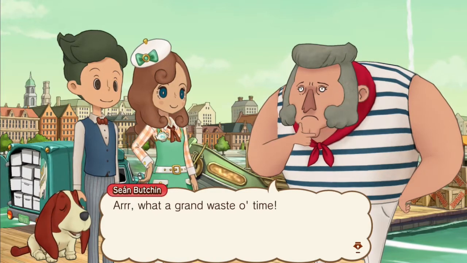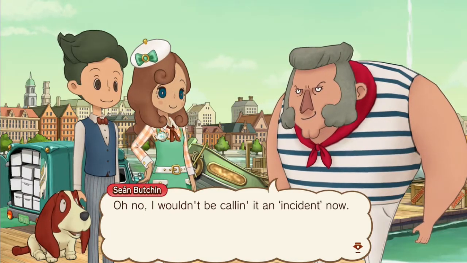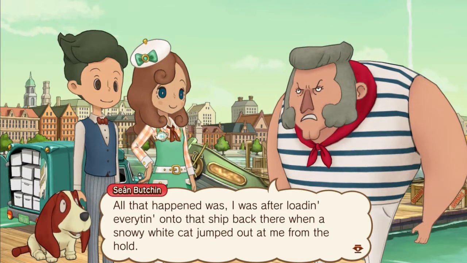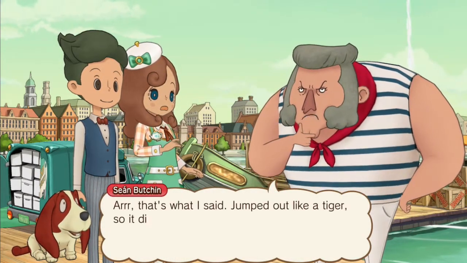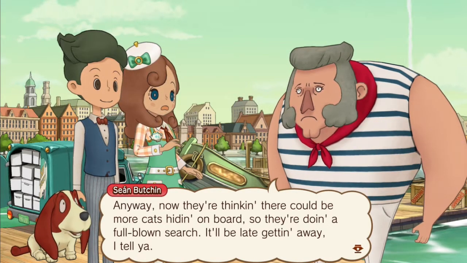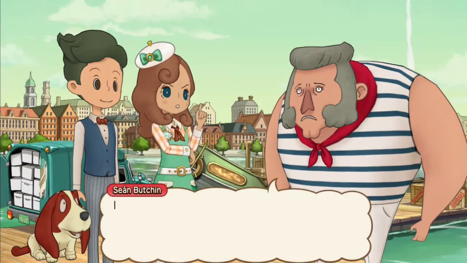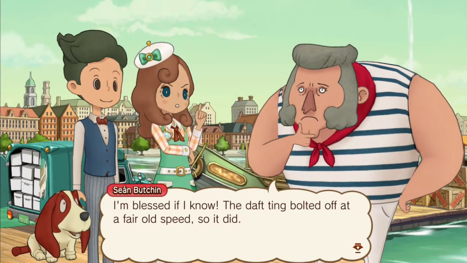Arr, what a grand waste of time. Oh, has there been some kind of incident here? Oh no, I wouldn't be calling it an incident now. All that happened was I was after loading everything onto the ship back there when a snowy white cat jumped out at me from the hold. A snowy white cat? Arr, that's what I said. Jumped out like a tiger, so it did. Anyway, now they're thinking that there could be more cats hiding on board, and they're doing a full-blown search. It'll be getting away, I tell you. What happened to the cat that jumped out at you? I'm blessed if I know. The dark thing bolted off at a fair old speed, so it did.